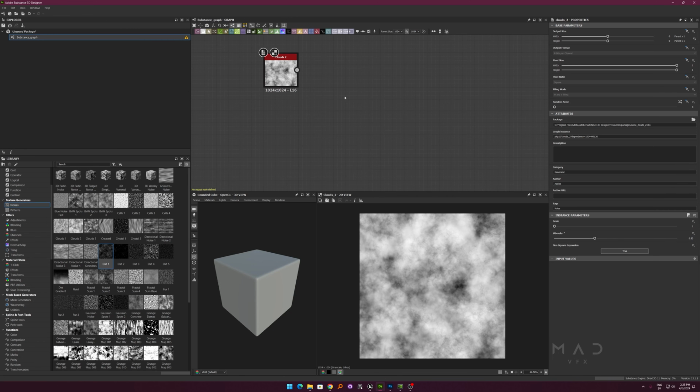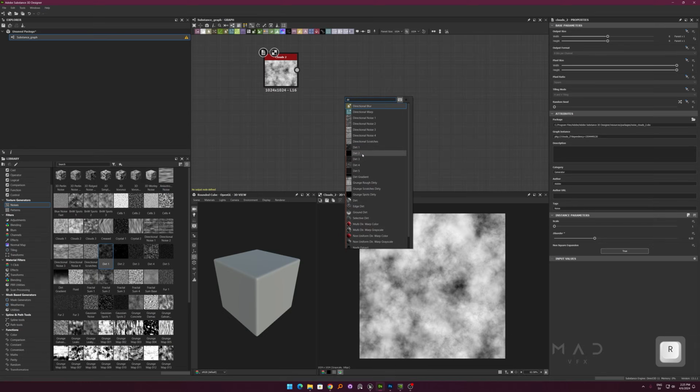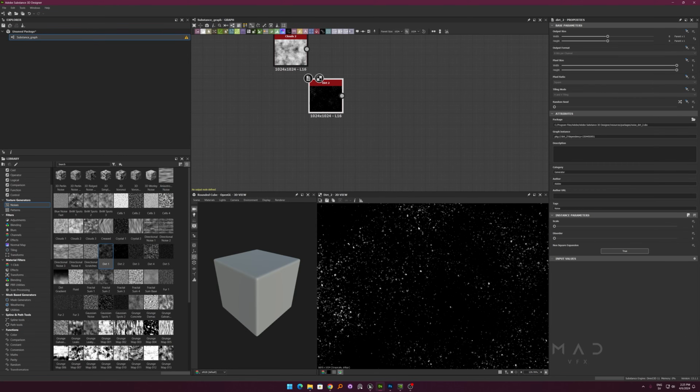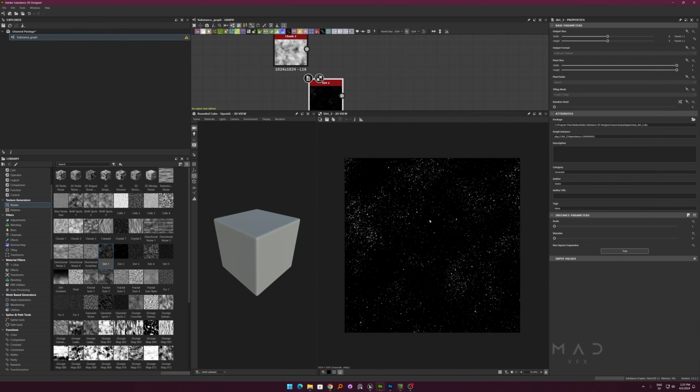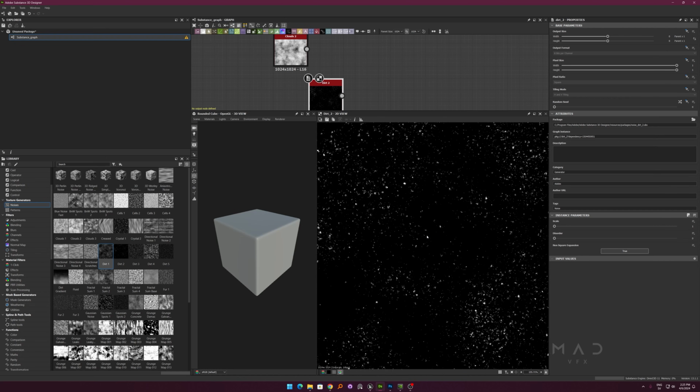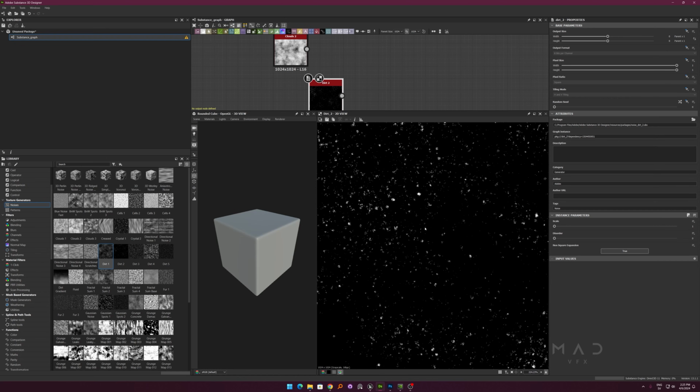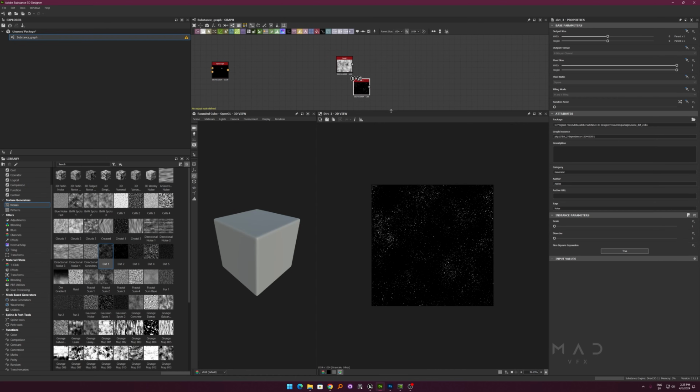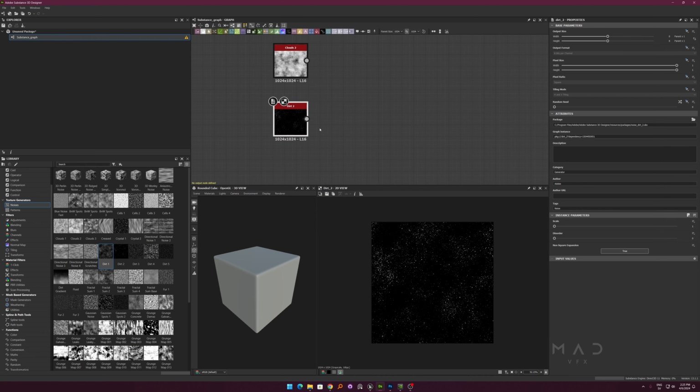And what do we want to mask out? In Designer, there's a really good dirt mask. If you see this, you can already see what I'm trying to get out of this, right? This is super close to what we want. This is basically what we already created in Photoshop, and we're just going to recreate it here in Designer, but in a bit of a different manner.